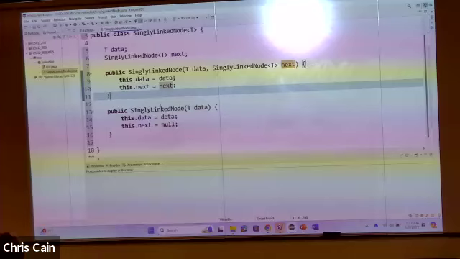Wouldn't you like to have a toString method? Printing out a node, we could do a toString. I'm going to argue that we may be able to just do it in the linked list. Although maybe I will change my mind and want to come back and do a toString in a node to print out that exact value. But really, all a toString would do here is print out the value.